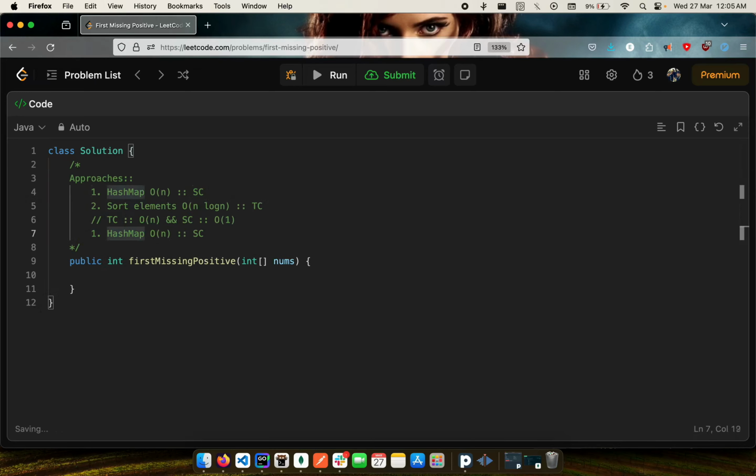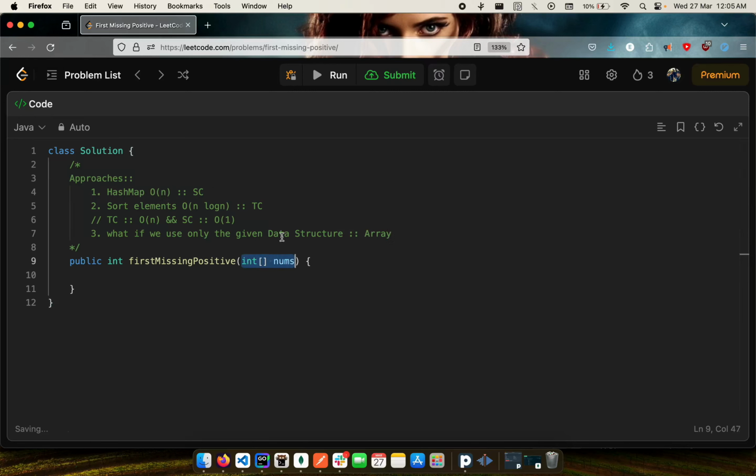So let's consider the hash map solution. The only problem here is we take O of n space complexity. So could we remove that? It seems that yes, we could do that. How? That is the question. So using a hash map as an external data structure is causing us auxiliary space. So what if we use only the given data structure, which is an array, which they have provided.